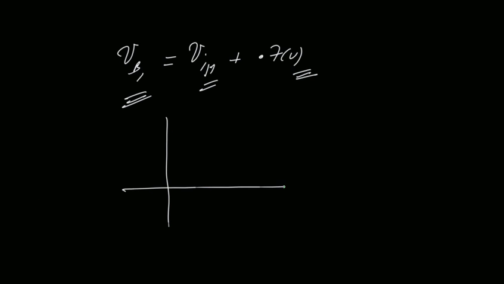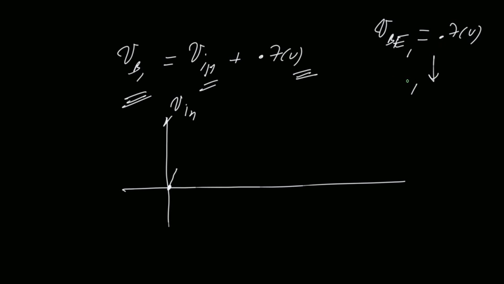The voltage at B1 is always Vin plus 0.7 volts. So the voltage at the base of the first transistor is always the input voltage that has been raised by 0.7. So from the get-go, from the very moment that Vin is at 0 and going up, what happens to VB1? VB1 is already at 0.7. And if VB1 is at 0.7 and VE1 is at 0, that means VBE for the first transistor is already at 0.7 volts.